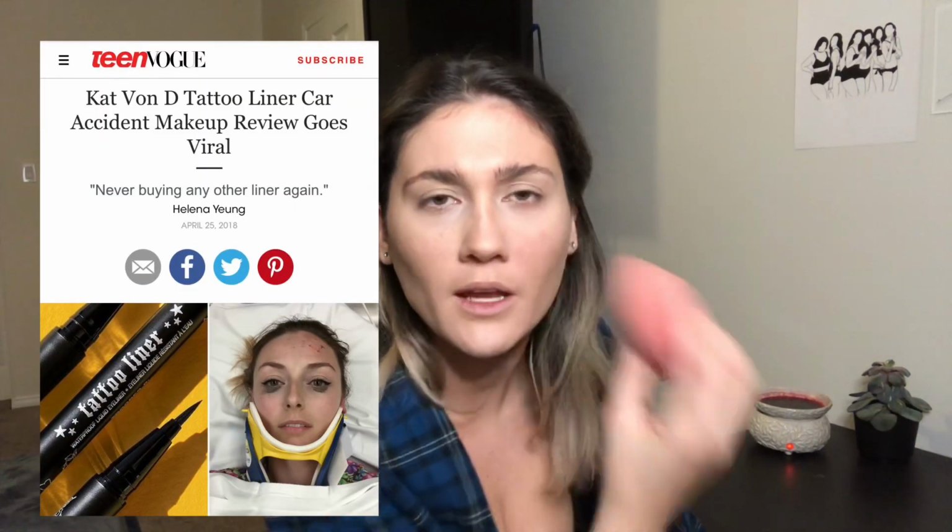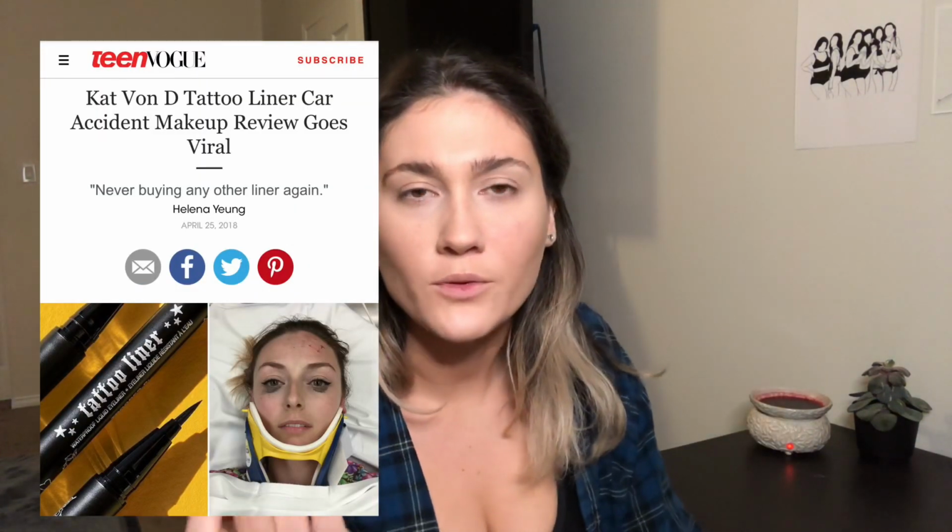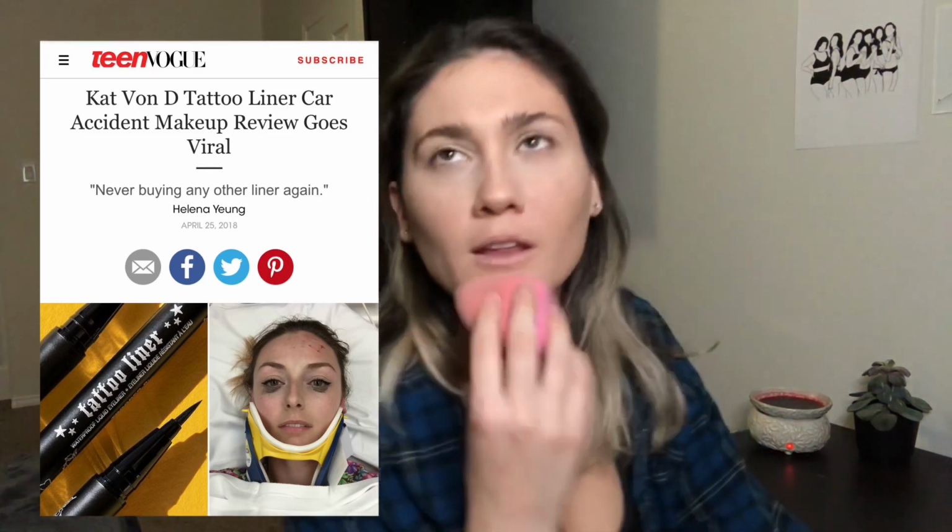So I'm not gonna go with anything too crazy on the eyeshadow, just because I'm gonna be wearing fake lashes, and I think I'm gonna do kind of like a cat eyeliner look. I have a Kat Von D tattoo liner mini that I haven't actually tried, and the reviews on this are insane. I think one of the reviews, the girl literally got in a car crash and she was saying that her eyeliner stayed on the whole time. I think the photo that she posted, she was literally in the neck brace in the hospital. So I'm excited to try that.